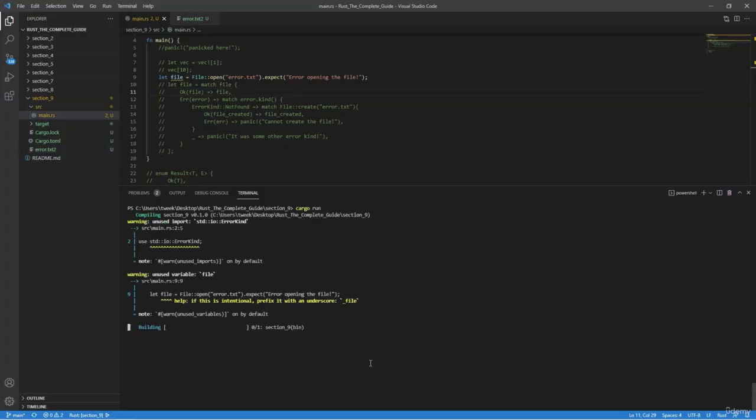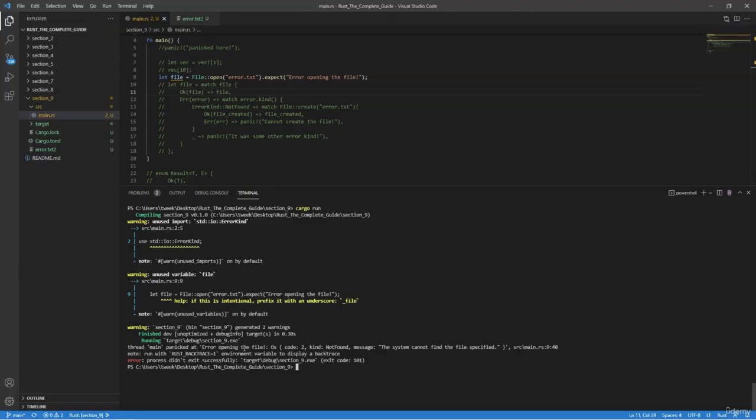Now if we run this, we see that it says error opening the file, and also gave us all the extra information regarding this. So expect is beneficial because it's going to allow us to much more quickly track down the source of the panic call in any of our logs.